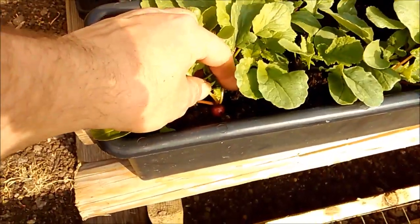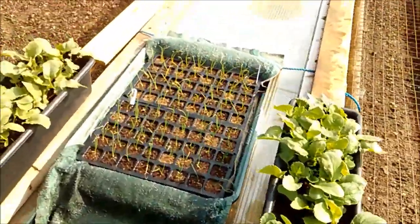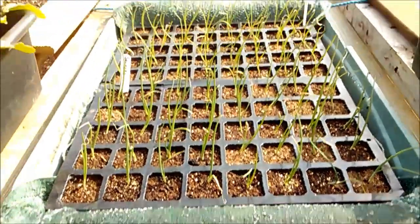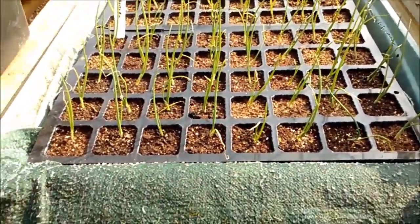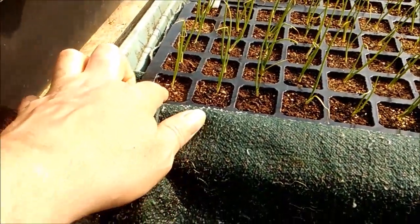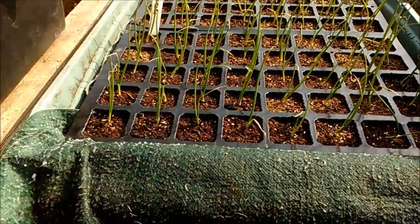They're getting on. So another week or so, harvest time. Now my onions, to buy me more time, were in the tiny little trays, so I decided to put them on into these 40 cell. These are like four or five times the capacity they had before, so it'll give them a bit of time, they'll get nice and strong, they won't be stressed.